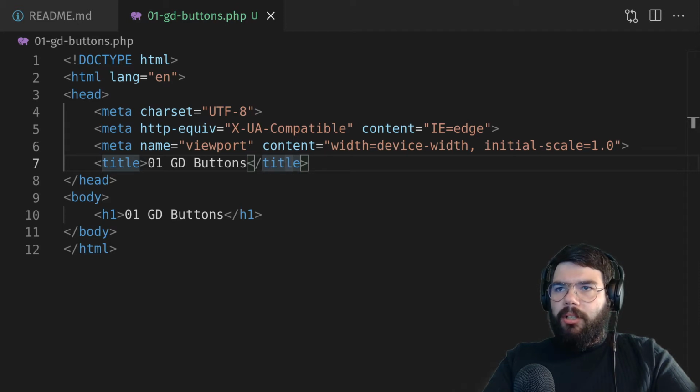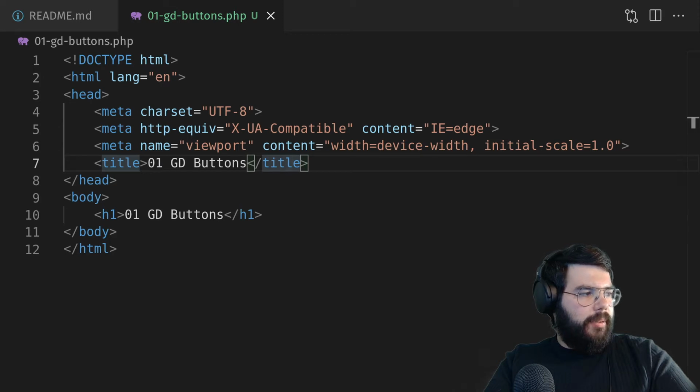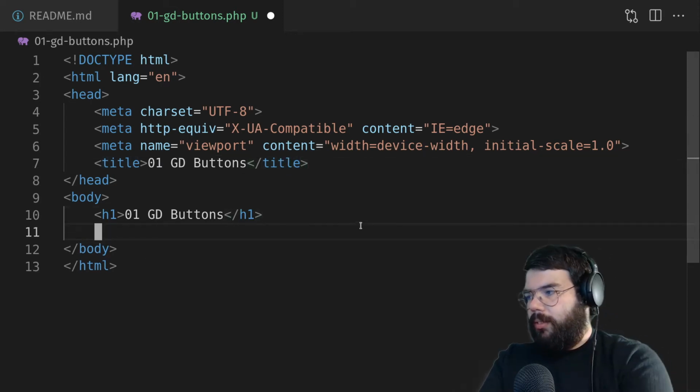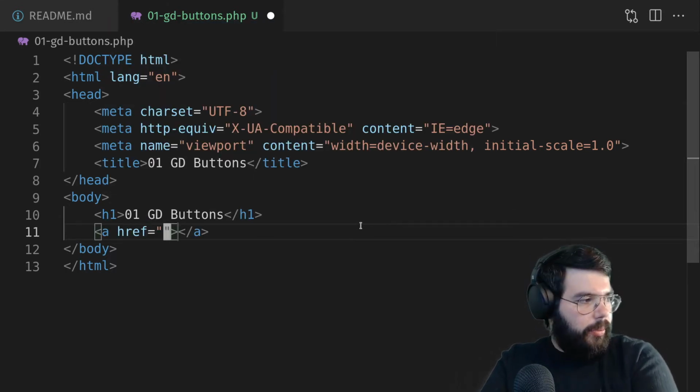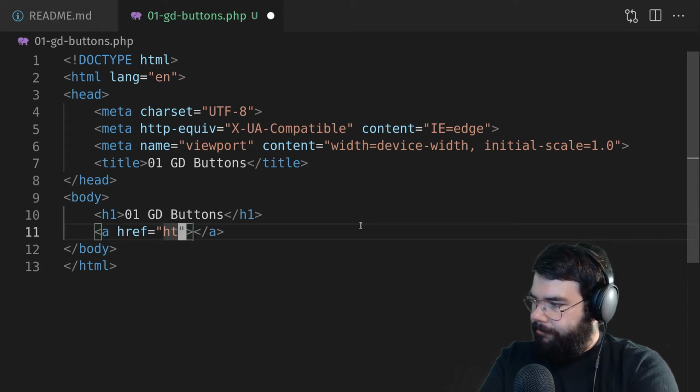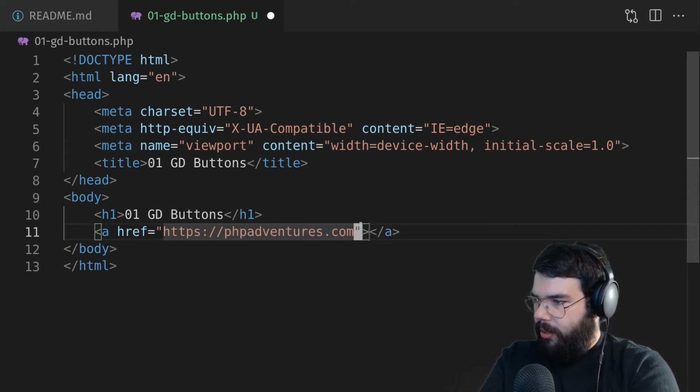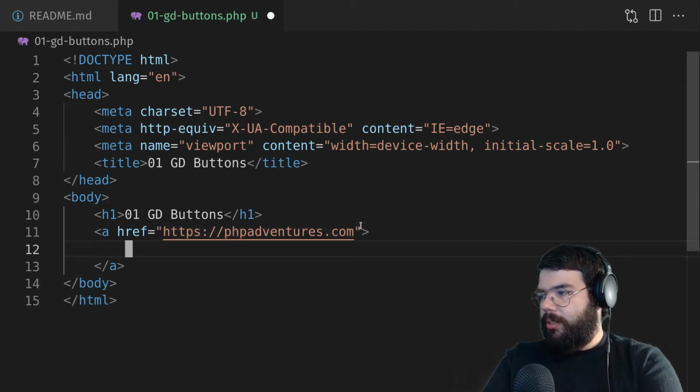So our goal for this example will be to find a way to have some links to some stuff. Maybe we'll go with phpadventures.com as our first example here.